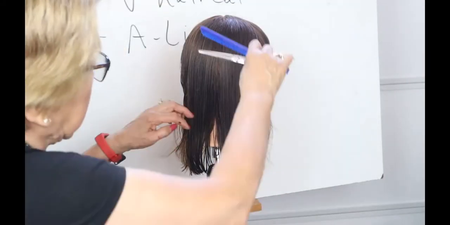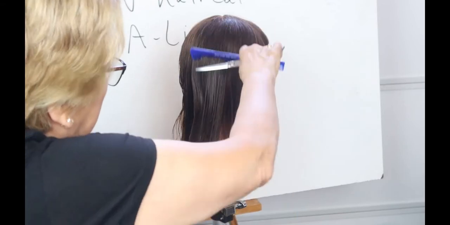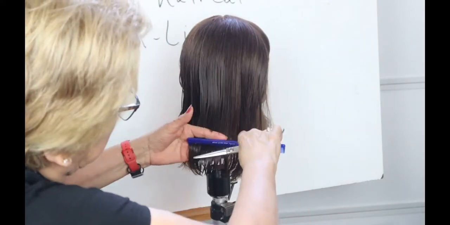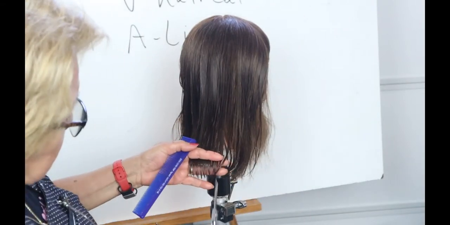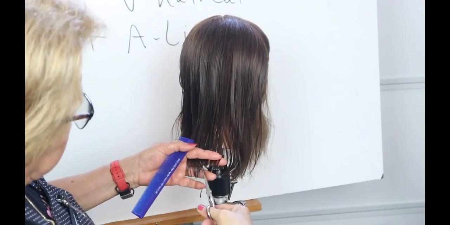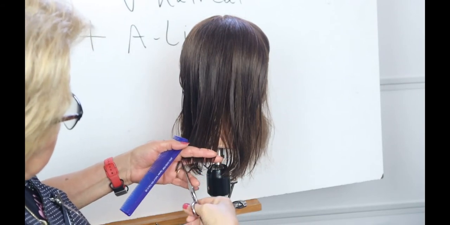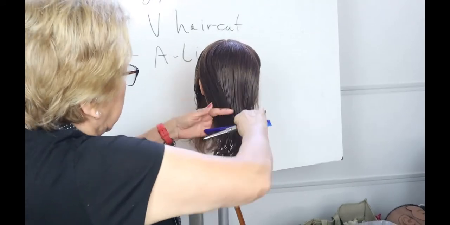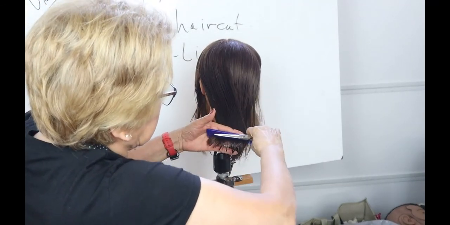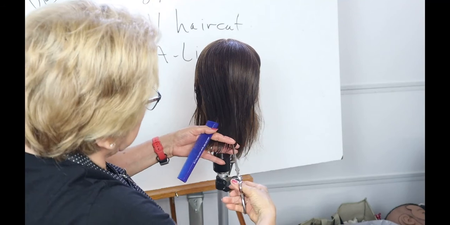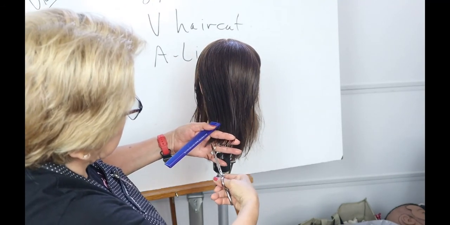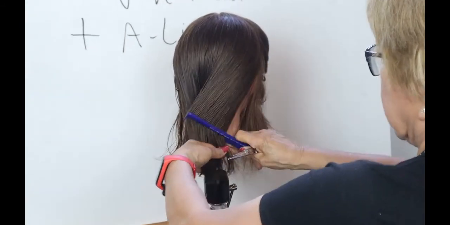I'll do it one more time and I'm just going to leave the hair right there. I'm going to bring it up this time. Right at the center, I'm going to elevate it just a bit. And I'm going to point cut it. Be careful not to cut yourself when you do this. Okay? Now, that's elevated to the exact same spot. And remember, I'm coming to the center. So these are variables that you can do with that. Bring this to the center.